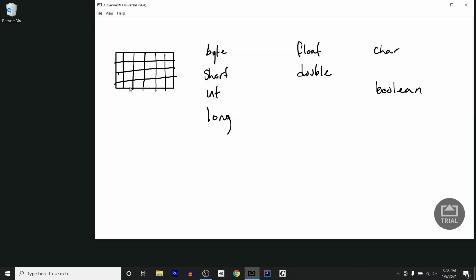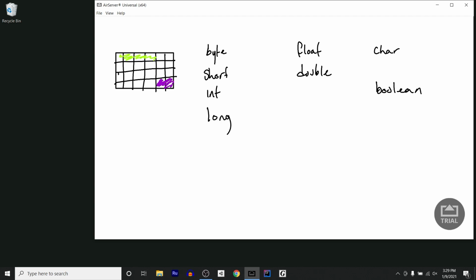Well, first we need to talk about computer memory, which you can kind of imagine as this grid over here. So it's just a series of blocks, right? And each type of data that we want to store in memory takes up a different number of blocks. So say I wanted to create an integer, right? Maybe that takes up 4 blocks. And if I wanted to create, say, a Boolean, maybe that takes up 2 blocks.